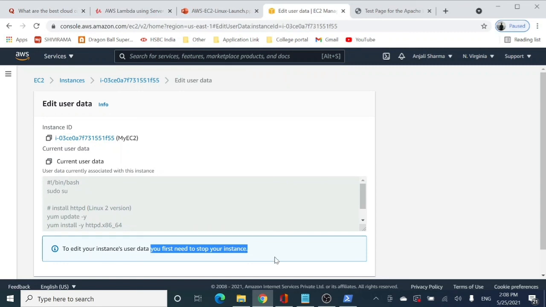The second thing that you need to make sure is that your AMI should be EBS-backed, taking EBS as your root volume type. It should not be instance store, otherwise all the data associated will vanish as soon as you stop your instance. So make sure that the AMI is EBS-backed, and you need to stop your instances first.